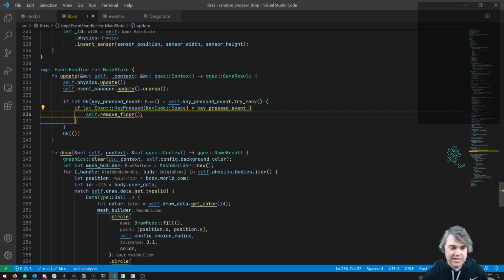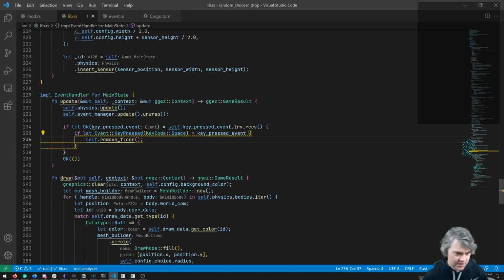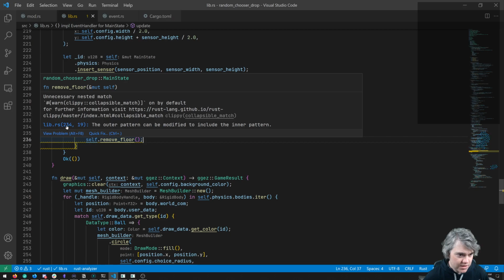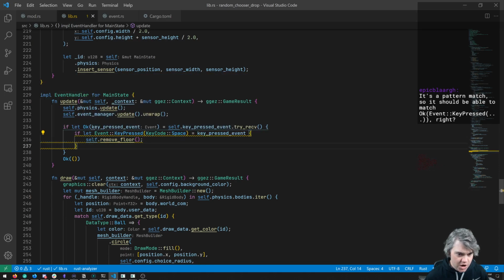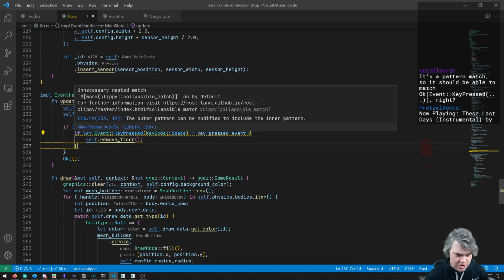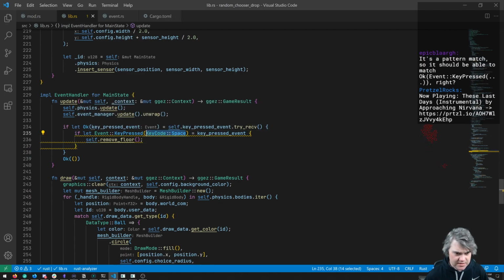So if I want to, first of all, I'm just gonna ignore you. So this is collapsible match. It should be able to match event key pressed with something else, right? Oh, is it not caring about this? No, because I want to care about the space. Oh, you're talking about this.